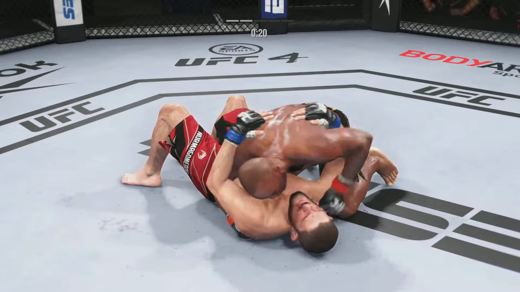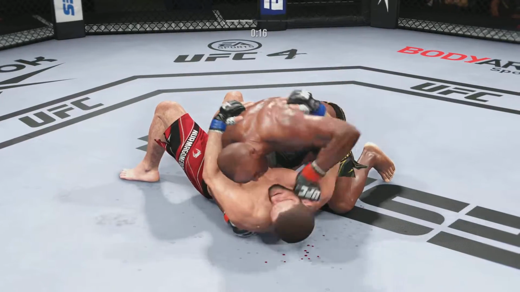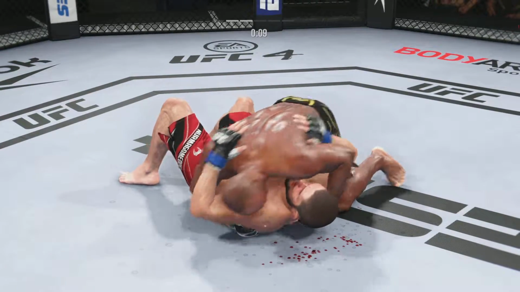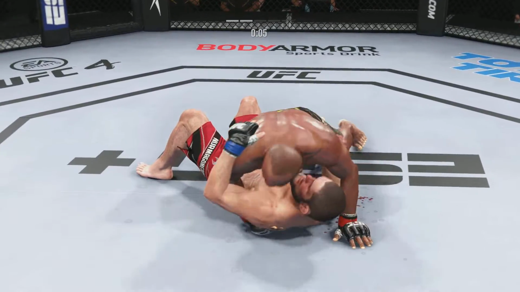Nice work by Nurmagomedov. Man, this is some serious ground and pound. He's trying to put this dude's head, like, through the canvas. He's one of the better ground and pound fighters we have in the entire UFC, and you're seeing why. Usman's attempting to pass here, but he's denied by the defense.